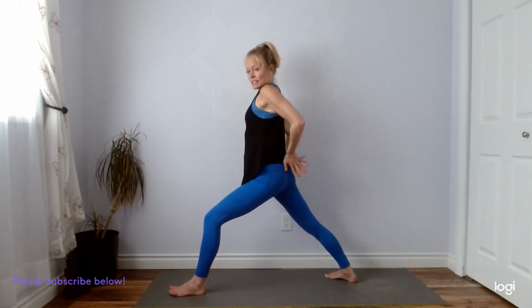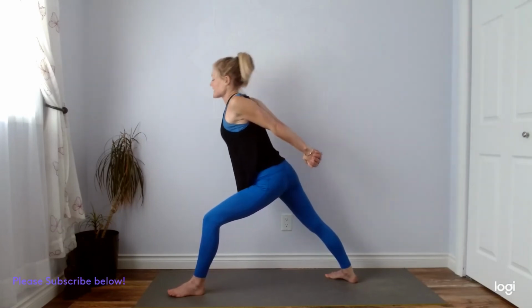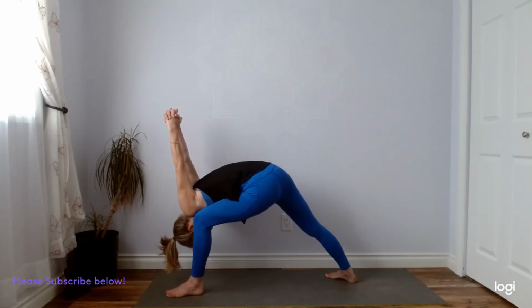You can try the opposite interlace of your fingers, or again, clasp opposite elbow. Inhale, knuckles down, lift your heart. Exhale, humble yourself to the inside of your left leg. Knuckles might start to drop towards the sky, eventually towards the front of the mat.